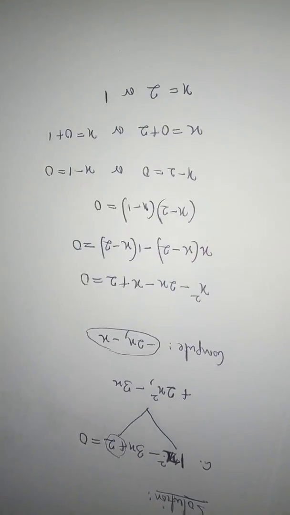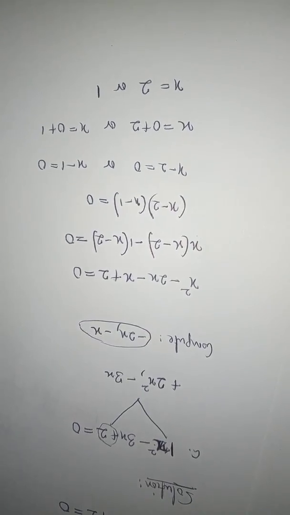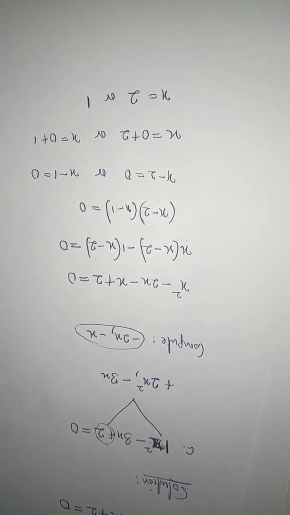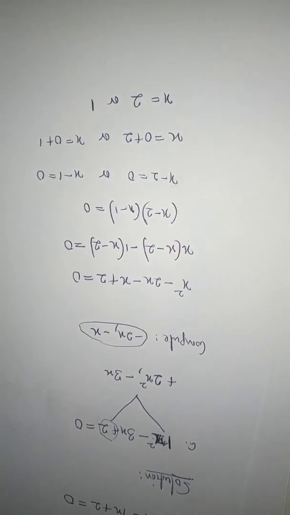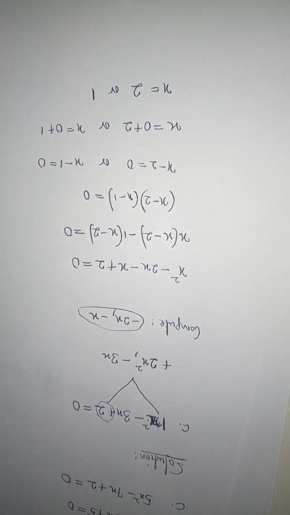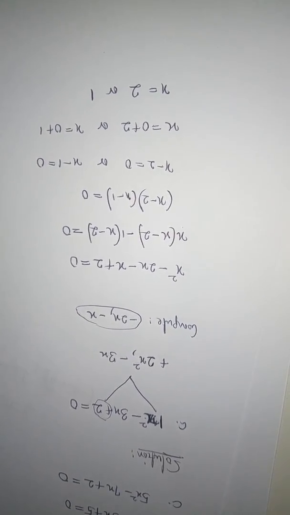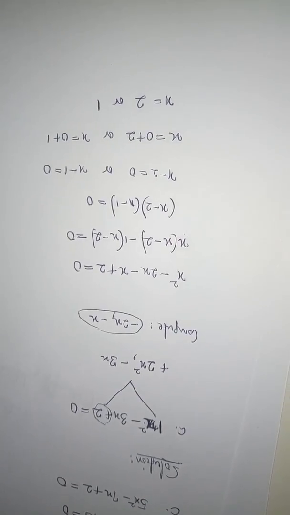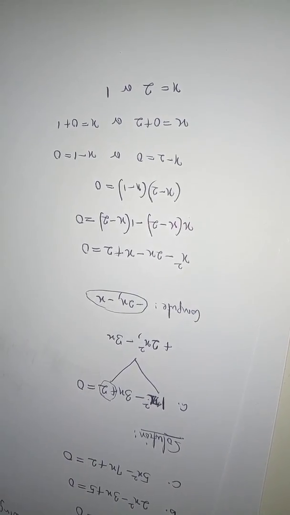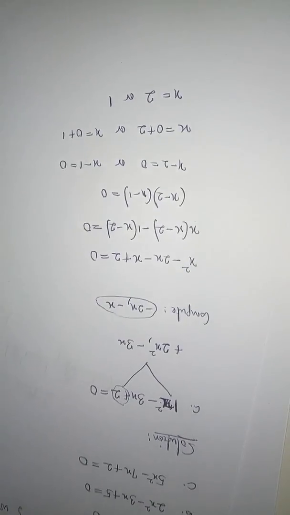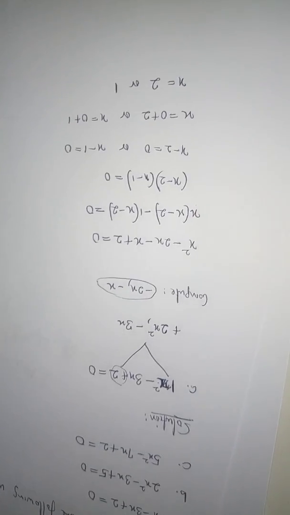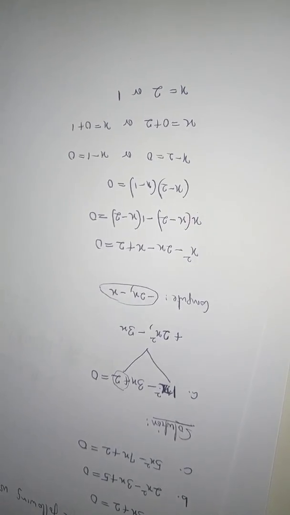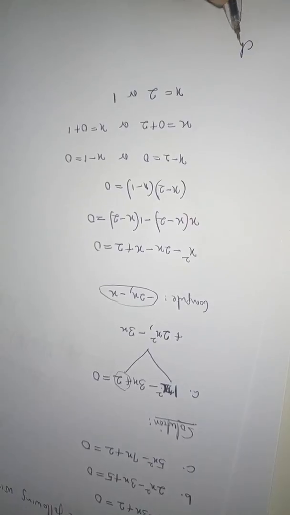Take note, in a quadratic equation you are expected to have two results, two answers, because the highest power of the variable is 2, and that is how it works for the fundamental theorem of algebra. If you have a polynomial of degree n, you are expected to have n solutions. And a quadratic equation is a polynomial of degree 2, so you are expected to have two solutions. You can check whether this is right or wrong.